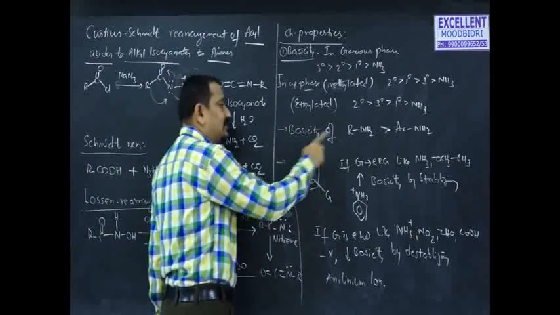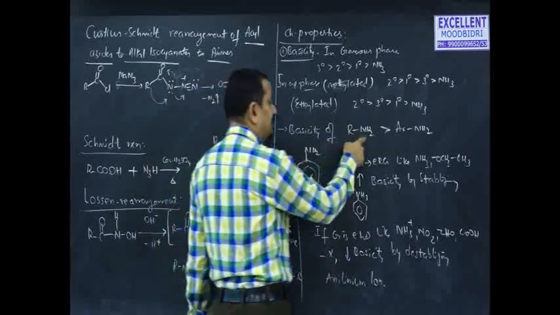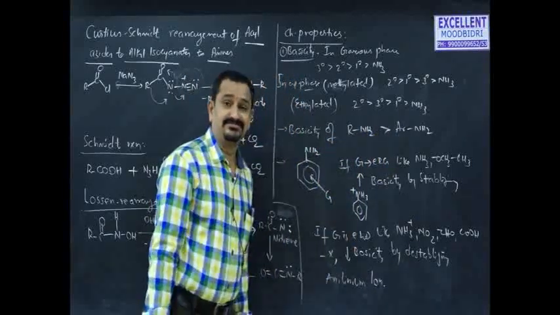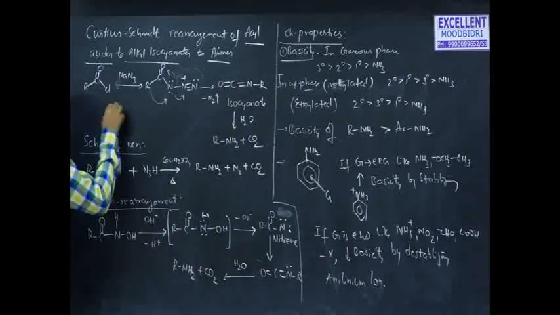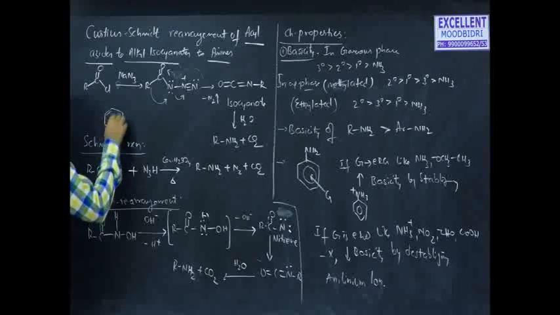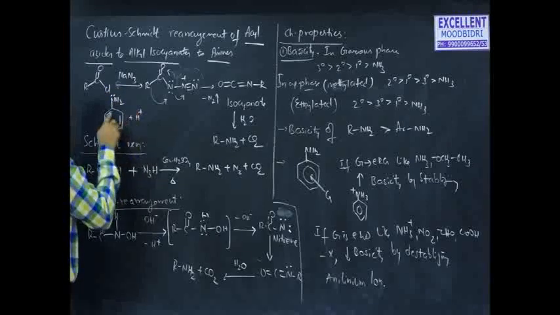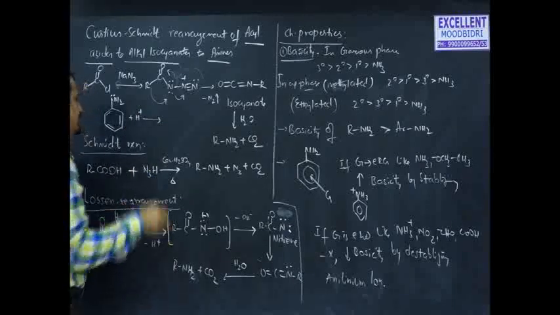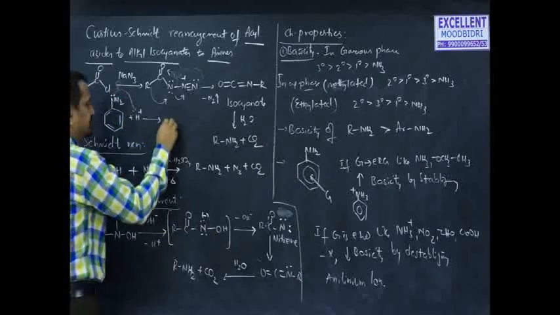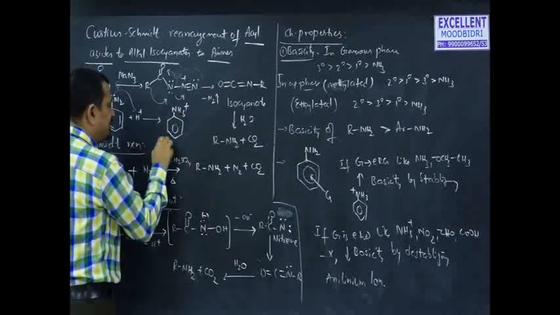And one more point we need to concentrate on here is that basicity of alkyl amine is greater than aromatic amine. So we need to understand that point. See, suppose this is an aromatic amine, let us take aniline. It is behaving as a base, which means it is donating its electron pair. Base means Lewis basic character we are talking about. So it donated its electron pair, giving NH3 plus, called the anilinium ion.